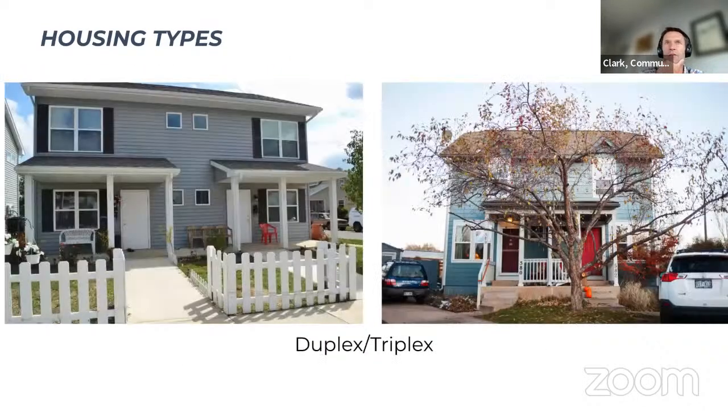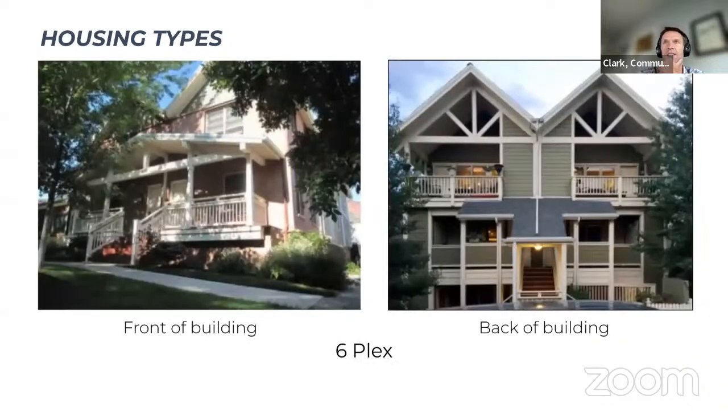Then we move into really basic typologies of a duplex and a triplex, and making sure that these are allowed. These are examples that have the look and feel, not the perfect look and feel for Silverton, but they're not the kind of things you're going to see in suburban Dallas when we talk about a duplex, right? It's pretty small scale, could be a single family home if you didn't give it a close look. And then all of a sudden you realize, oh, wow, there's 2 meters on the side of that thing. That thing's actually a duplex.